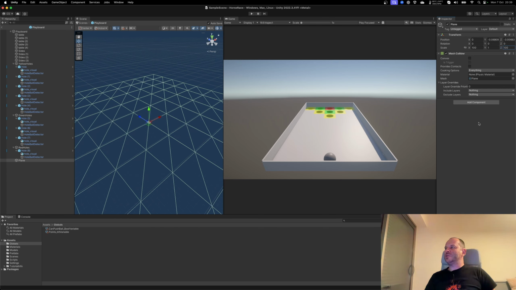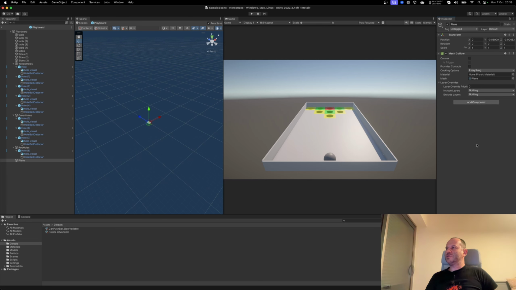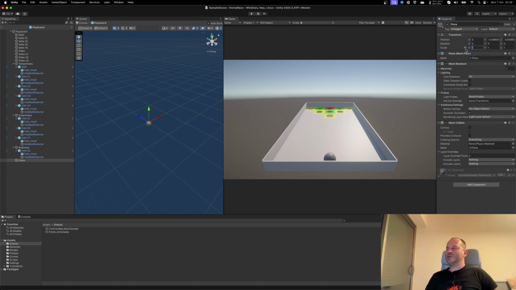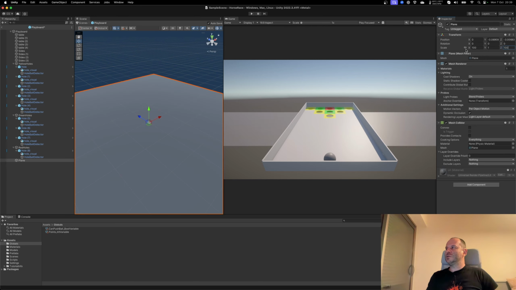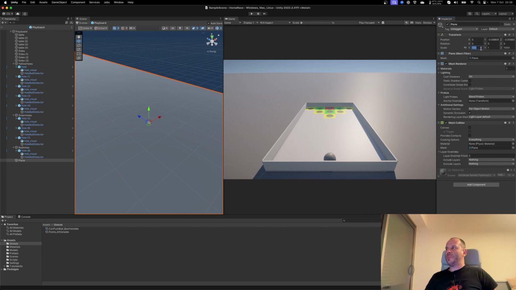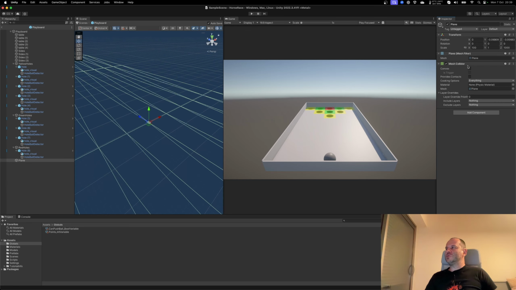I should have left the mesh filter just to see it here. 100. 100. Oh, it's not enough. 1000. Yeah, like this. And now we can remove the component.